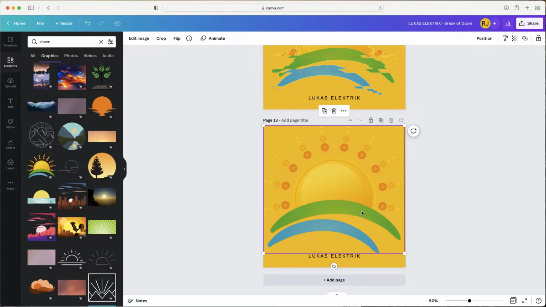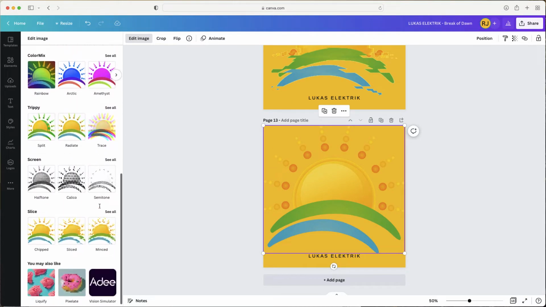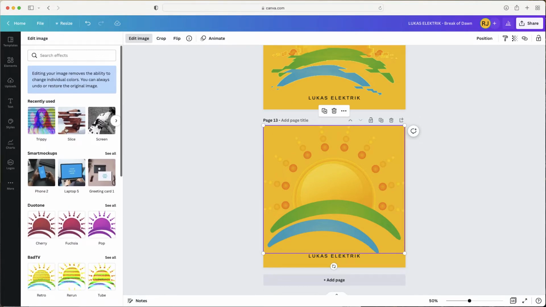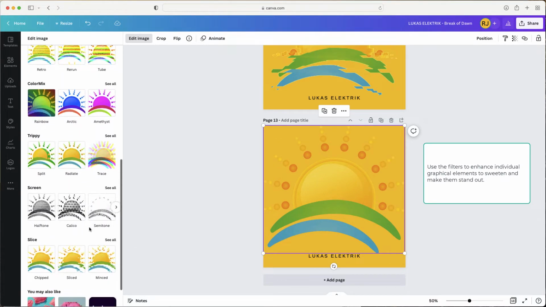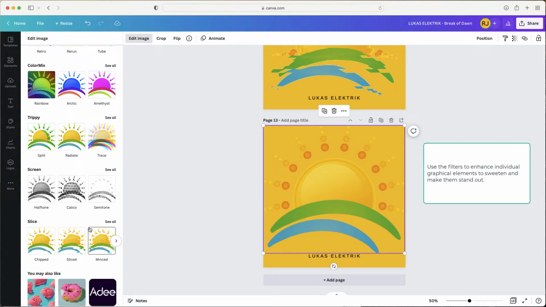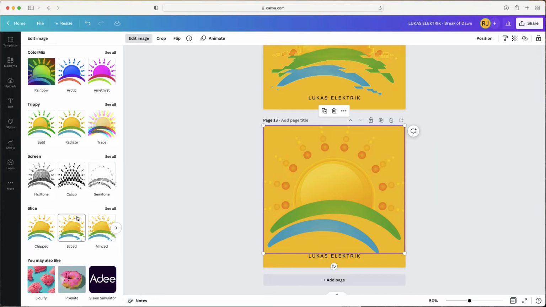Then I thought that since this is about breaking something, the breaking of dawn, maybe I could edit this image and apply a filter. You can see there are loads and loads of different kinds of filters, and applying these immediately gives some dramatic results. Sometimes you can go for a more brave approach, and sometimes much less is a perfect fit.